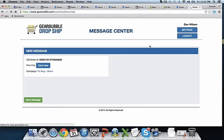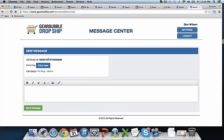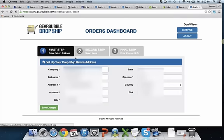If you want to click to see what send message looks like, they'll have a print file and the order ID, then you can send over the message that says, hey, this person needs to change to a large or whatever it is, and it sends over to GearBubble, the provider of that dropship mug, and we can actually still provide all this stuff. The difference is that it won't show up as gearbubble.com in the top left corner. It'll show up as whatever your Shopify store name is that you set up in your settings right here.